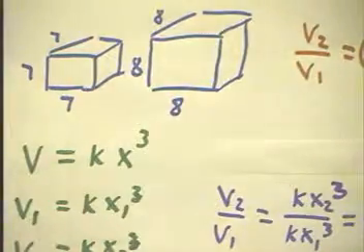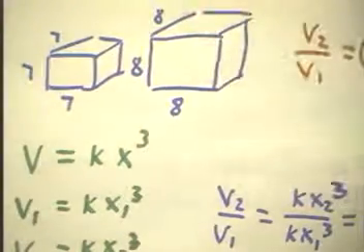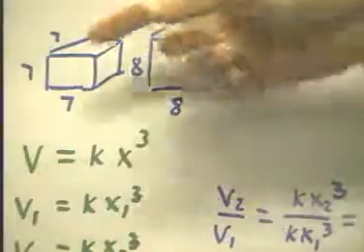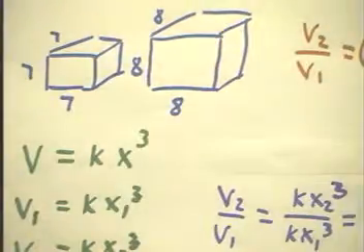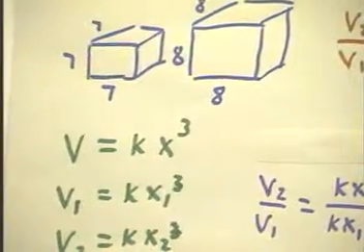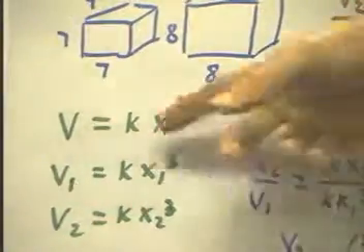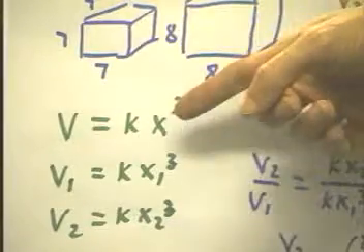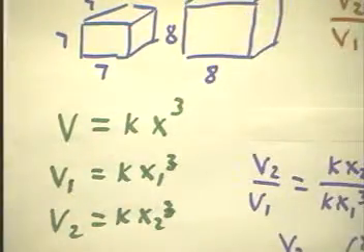However, sometimes the dimension that we're given of an object doesn't allow us to easily find the 2 volumes, so we can find the ratio of the volumes. And that's what we want to look at now. So what we do know is that the volume of a cube is proportional to the cube of its linear dimension. And we're going to let x in this case stand for the length of a side.